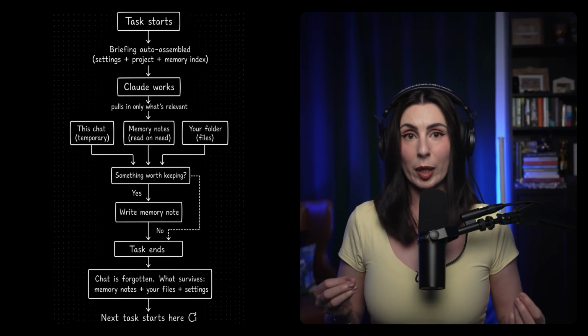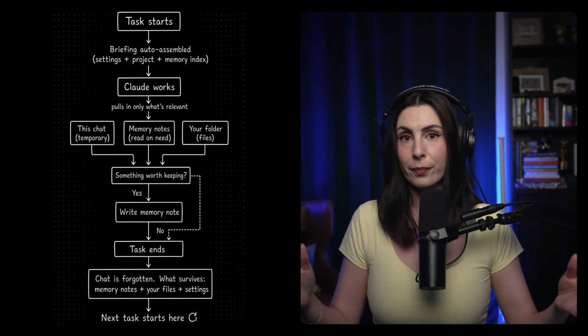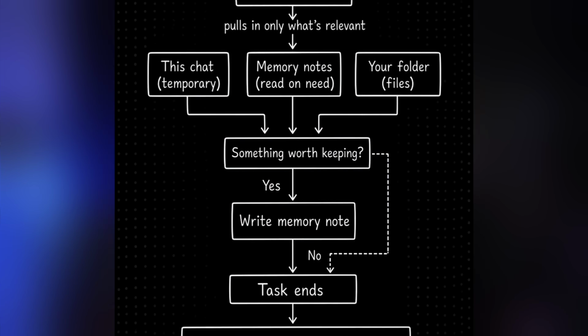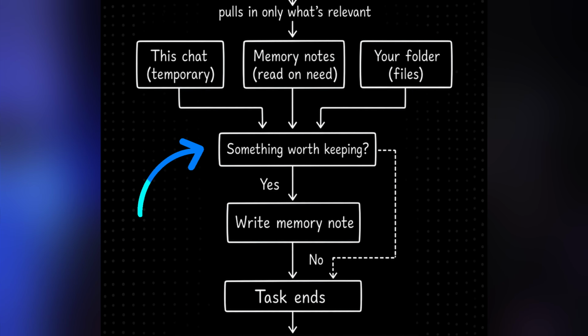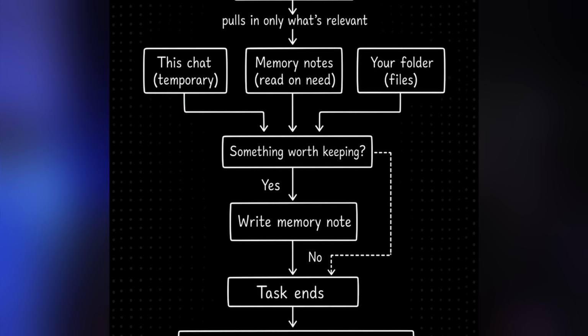And once your Claude Cowork has all 3 levels, it pulls in the relevant parts to give you the best answer it can. And while you're working in that session, if there's something worth remembering, which is something that Claude kind of decides randomly, unless you specifically ask, it saves it as a short summary to a memory for that project. You can't just tell Claude to save everything, by the way, because your memory will get messy, outdated, and bloated over time. Asking Claude to remember not to use those gosh darn M dashes is fine. Asking it to remember every single session that you ever worked with it, it's not really useful to you.